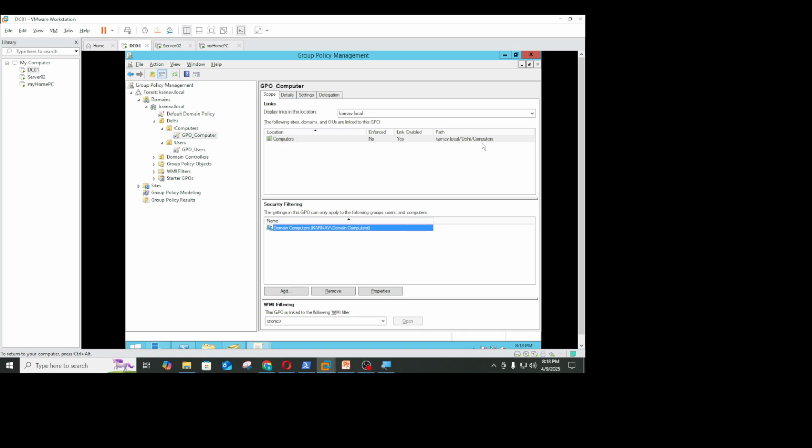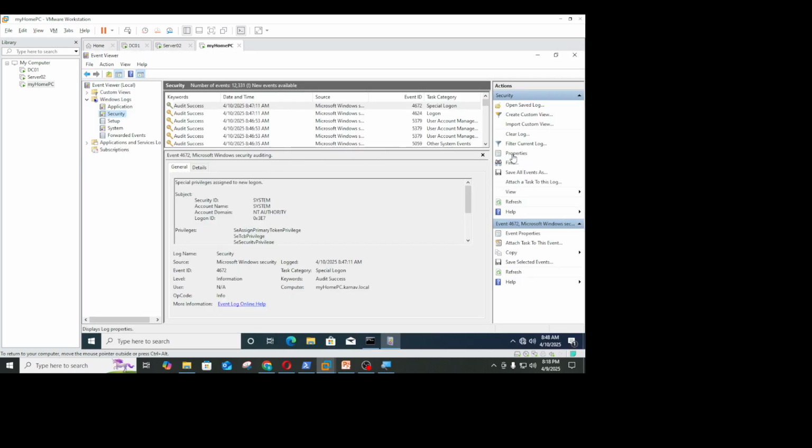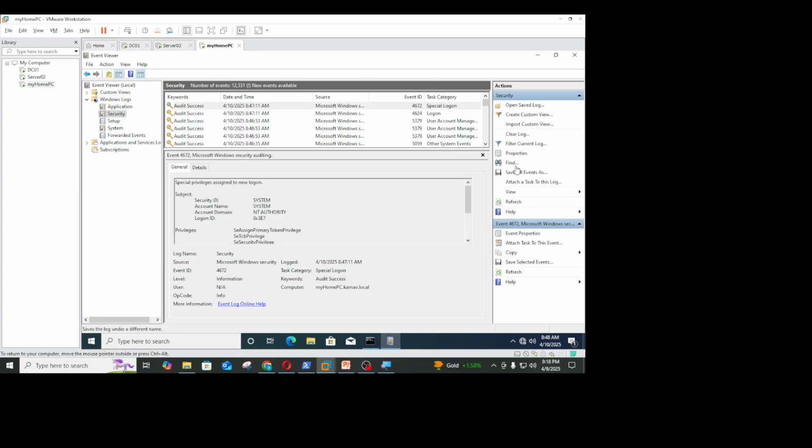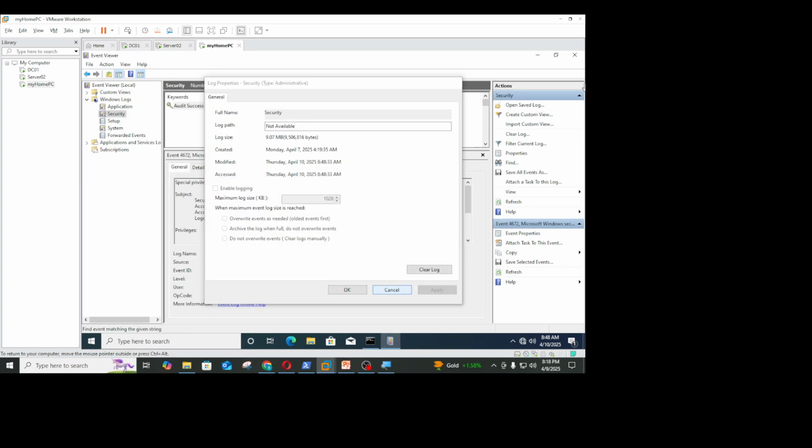Domain computers, computer location. gpupdate. Not yet.